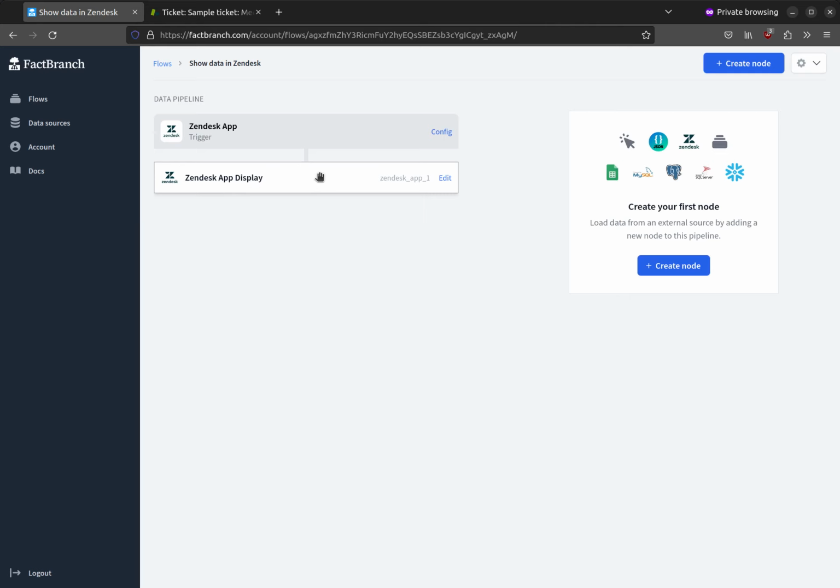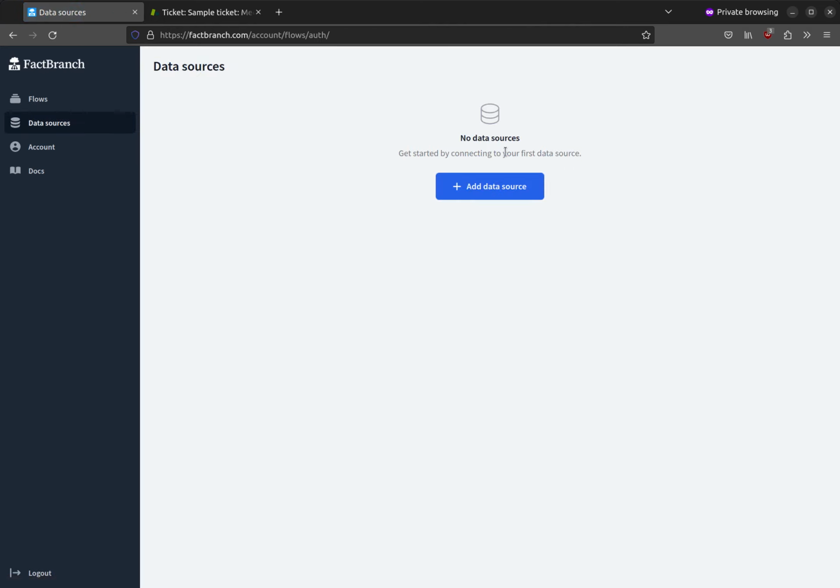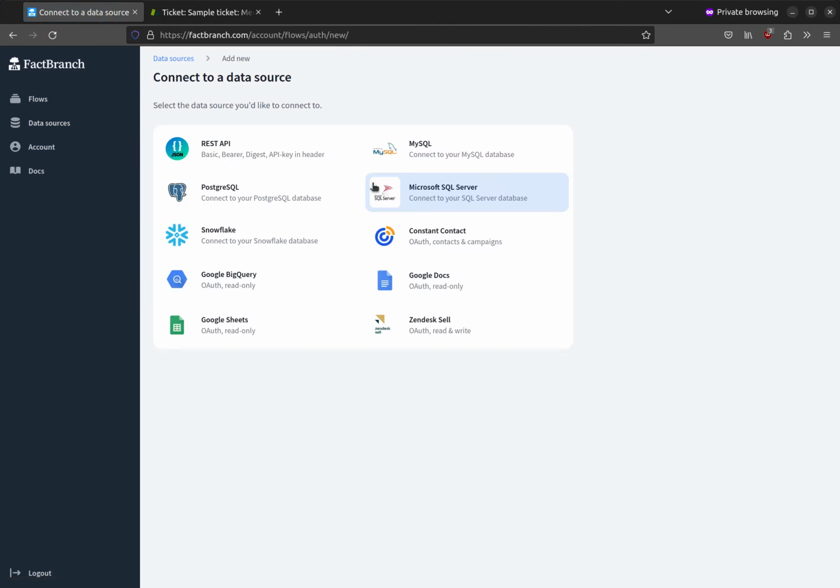Now, what's missing in this pipeline, of course, is the BigQuery node where we actually query the database. And we will use a REST API node for that because we're going to use BigQuery's REST API. So first thing I have to do is head to data sources and actually connect my BigQuery account.